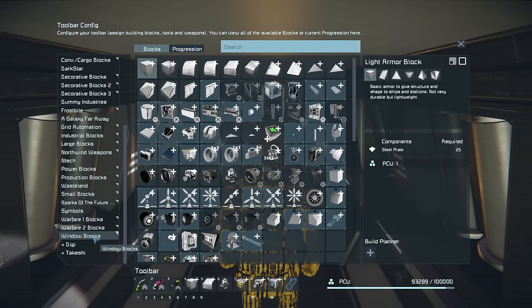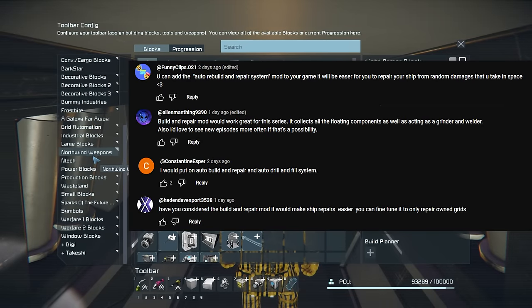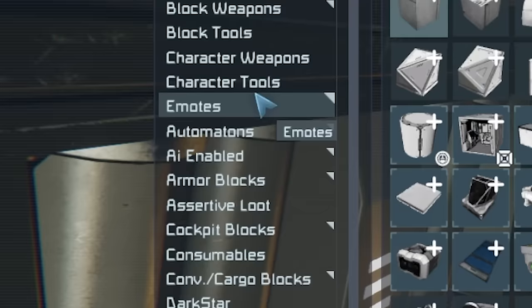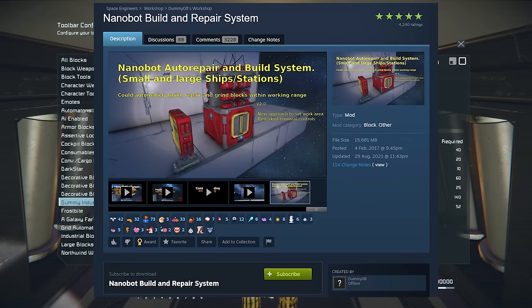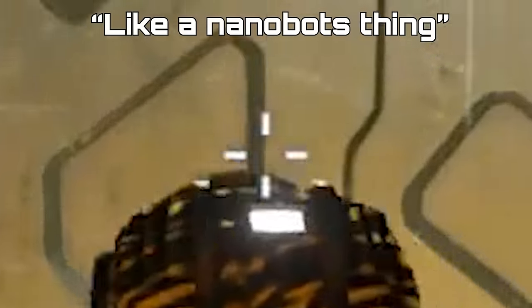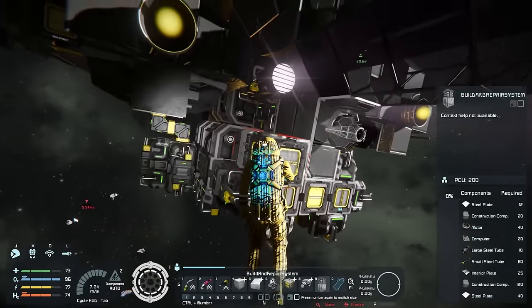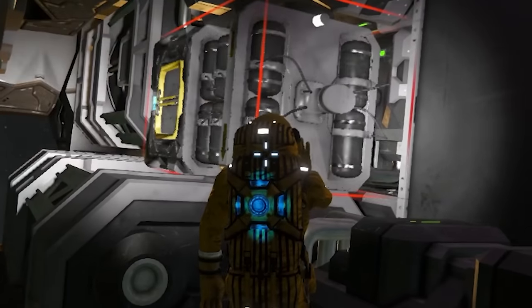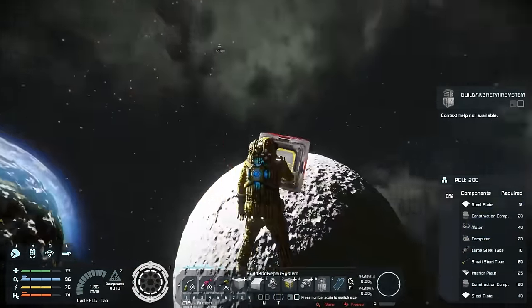Something else I've gone ahead and gotten, which I've never used before, but people did suggest this to me in quite large numbers, enough that I was like, okay, cool, we gotta make this work. And that was the Donkey Darkstar Dummy Industries build and repair system. So apparently this is like a Nanobots thing. This device will go around and repair blocks on your ship as and when they are damaged. It is ludicrously slow, and it is also very, very, very power hungry. So I think it's well balanced in that regard.